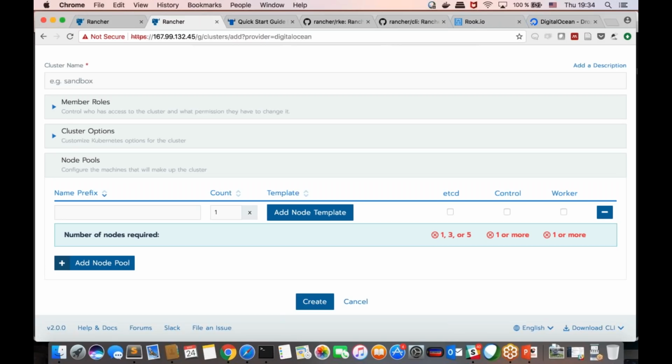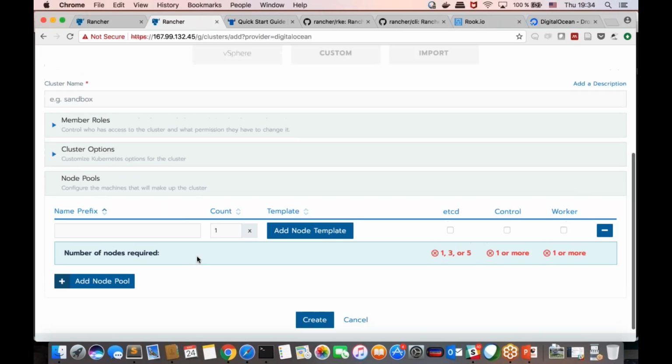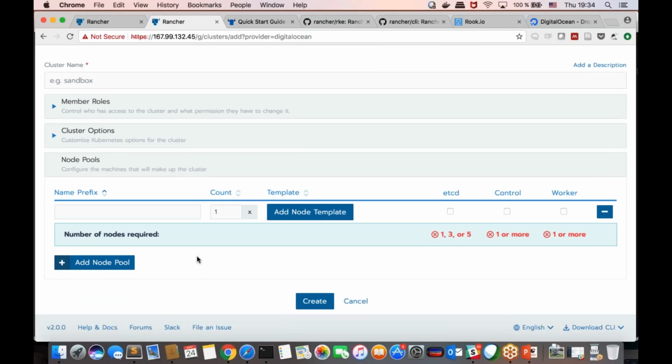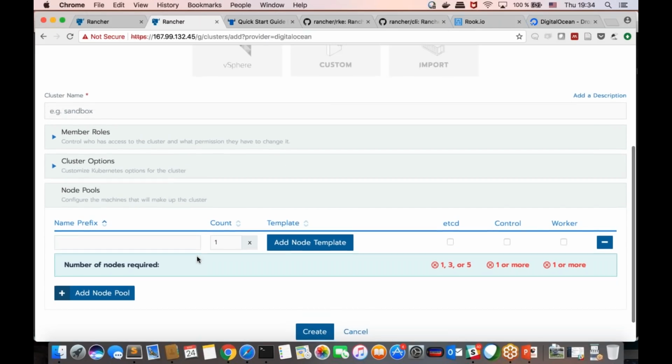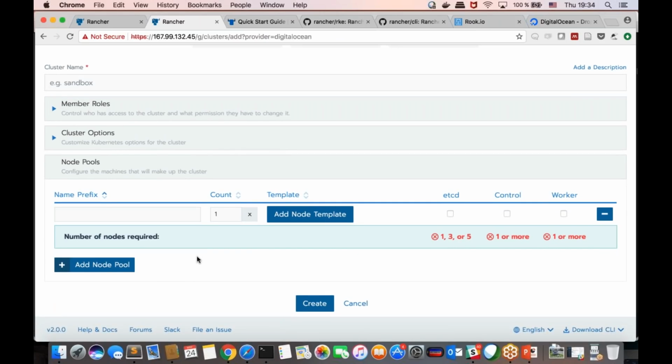As you might know, a Kubernetes cluster basically consists of three planes. You have a data plane, which would be the etcd data store. This is where all the state and the configuration is stored. And then you have a control plane, which has the Kubernetes API server, the scheduler, and all these services that make sure that your pods are running how they are configured.